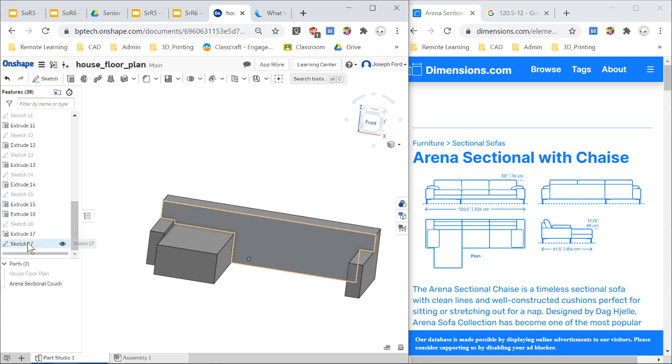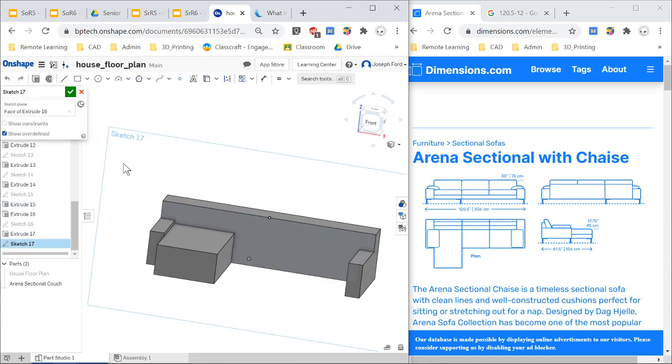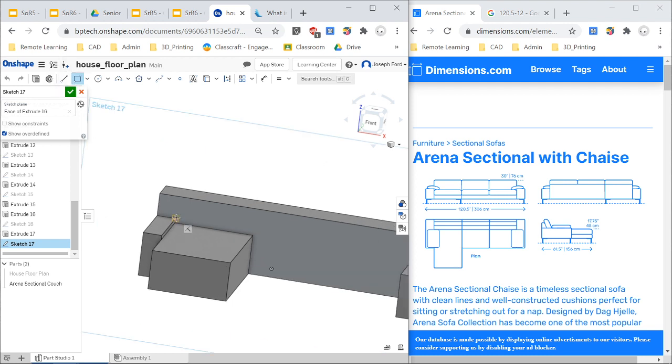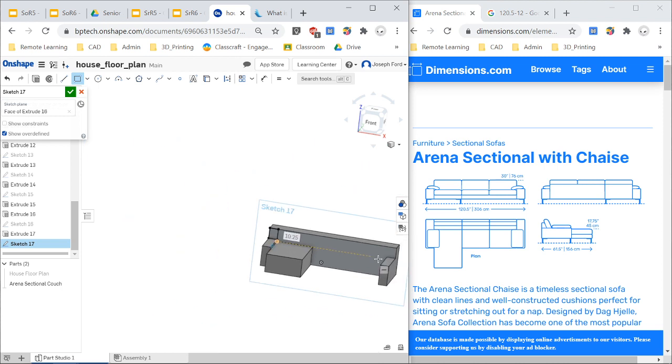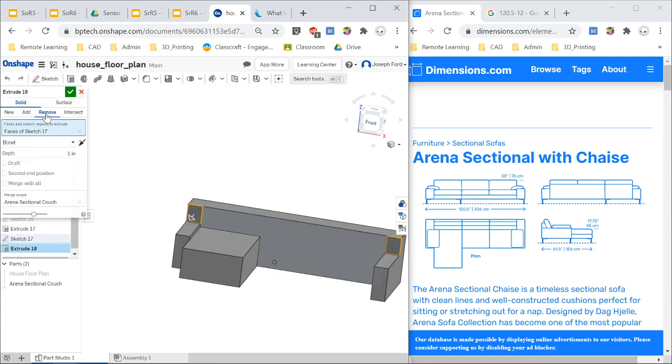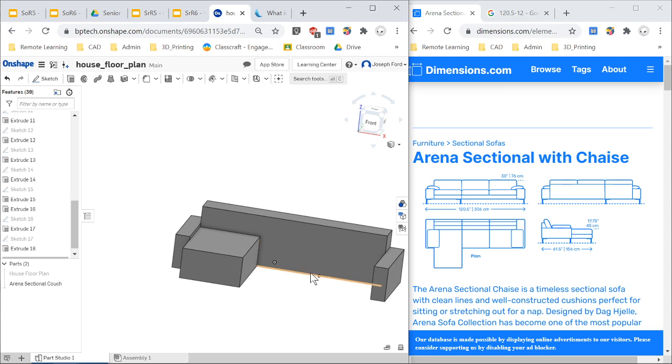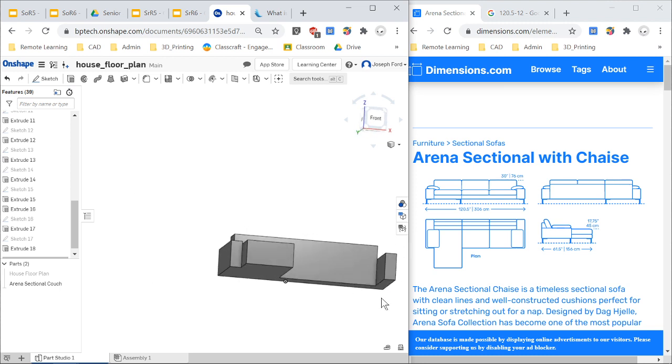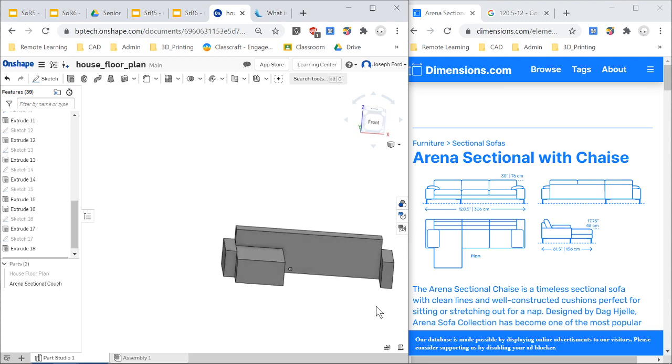So sketch, and I'm going to create the sketch from there to there, from here to here, and remove it. All, check it. All right, so that looks a little more like a couch, or the couch that we're trying to make.